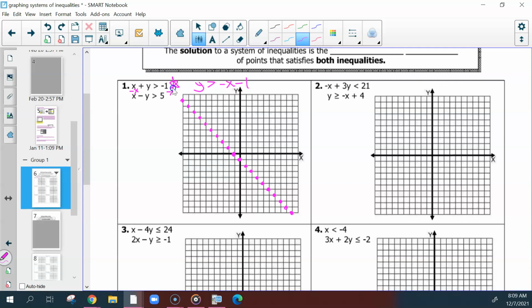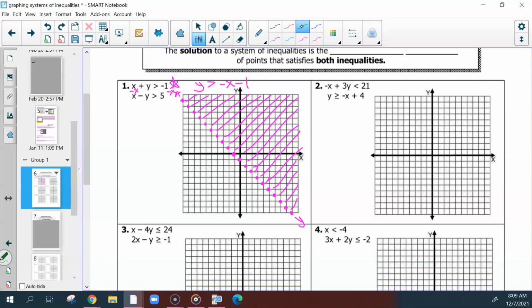For this one, because it's a dashed line and these are already so close together, just draw arrows at the end. This would be shaded above. So I'm going to do this and draw lines that go this way. You can shade it or do what I'm doing, shade it more. And then go back and do the other one.